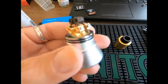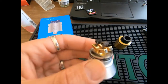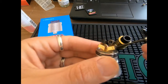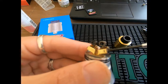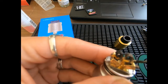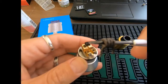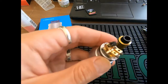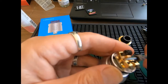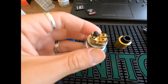Alright, so we have flathead screws already installed, which is crazy because this came with flathead screws and a Phillips screwdriver, but whatever. This is a Famo Vape. This is a mass-produced Chinese RDA, I'm sure. So you have to expect it's not always going to be the best quality control, but you know what? These coils really aren't that bad, so I'm just going to clean them. But I'm going to keep that one out for now so I can clean this thing up a little bit.